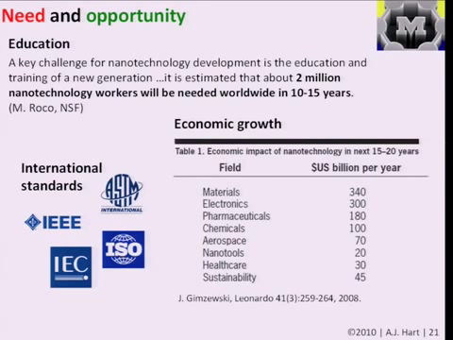And Rocco a few years ago said that in 10 to 15 years, the world will need about 2 million nanotechnology workers. And you might ask, well, what is a nanotechnology worker? Well, maybe it means someone who is just trained in the processes and characterization techniques that encompass all the kind of connections that we saw in that big diagram at the beginning of the lecture.